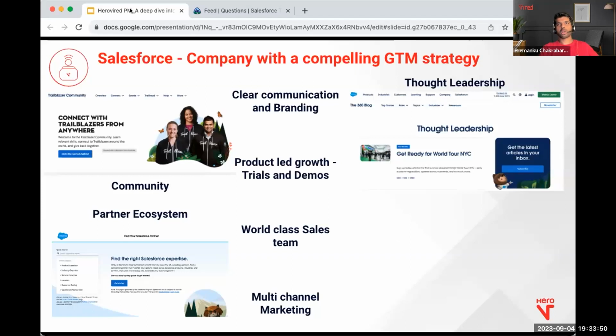They also do a lot of product-led growth, right? Which is also one of the key aspects of GTM, right? As a consumer, especially if you're a consumer who's paying thousands or multi-thousands or sometimes even $100,000 and more for a software, you would want to understand how helpful the product is for you before you start using the product, right? And that is where some of the product-led growth tactics come in, where they would introduce trials, they would introduce demos, which allow the B2B businesses to use the product before they go and launch it, right?